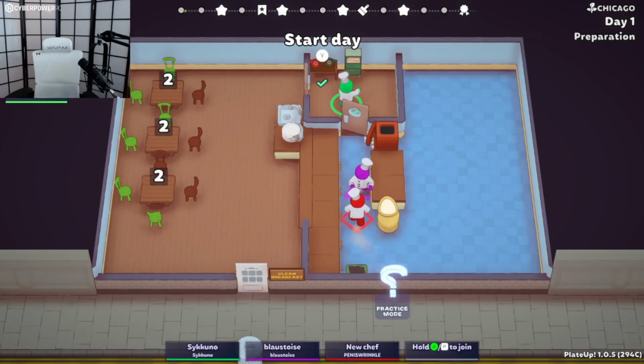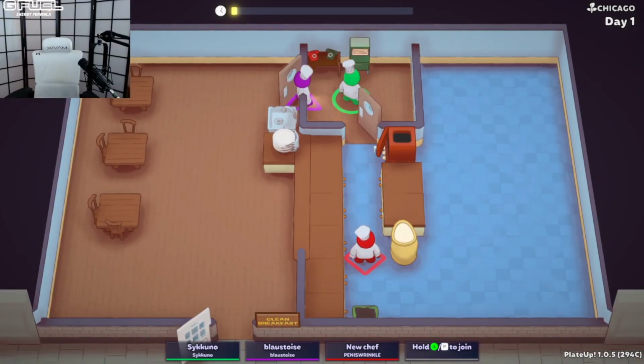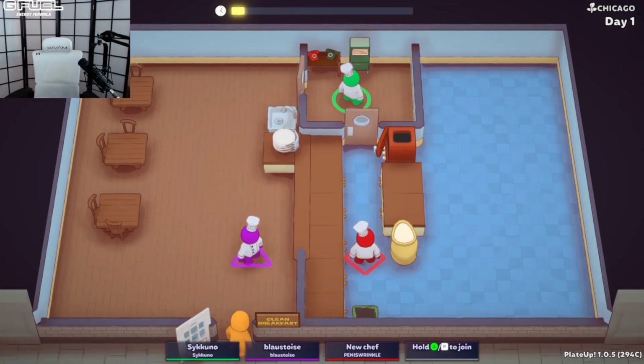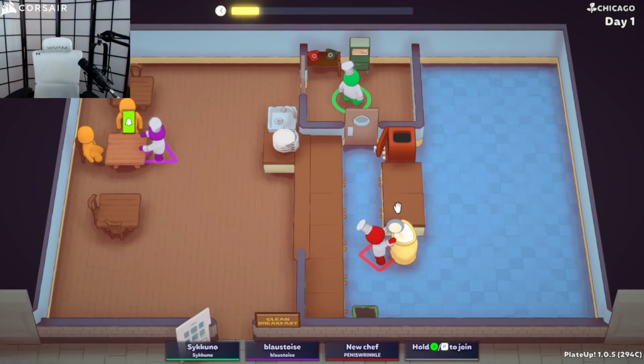How's it going there, chef? All right, how do we ready up? I think it's... I don't know what button. Oh, you press K? I see. Okay. Yeah. Oh, Sykkuno's in the bathroom, and we've already started. Okay, well, this is going to be tough. We have to hold down the restaurant. Hello, welcome to Clean Breakfast. Listen, they're going to want some breakfast, Buddha, so we got to just... Oh, man. Hey.